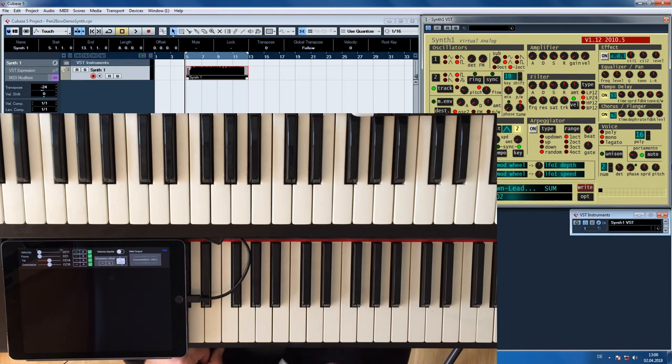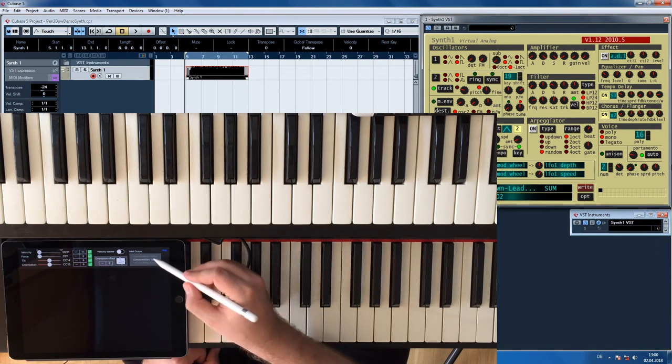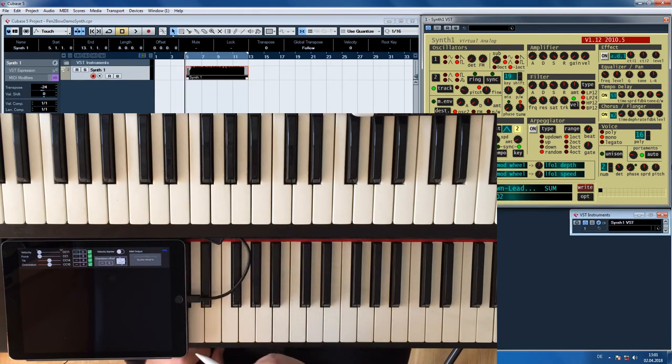Then you should see an entry in the MIDI output section referring to the synth you want to control. Here it is, Scythe Virtual In. Select it and set up the correct controller numbers and it's done. You can find the controller numbers in the manual of your synth app.